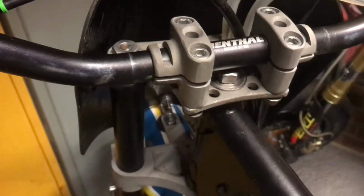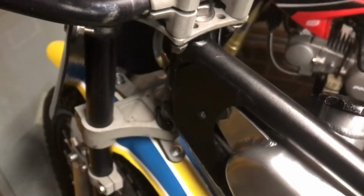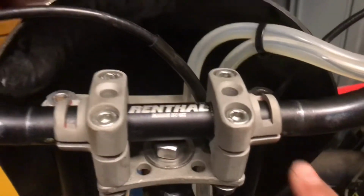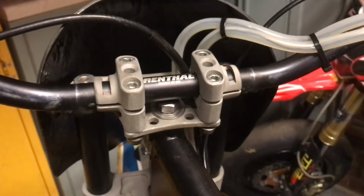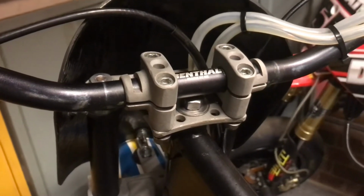Right, so that's the new bearings in the headstock, and that's all free, and there's no play in it anymore, which is brilliant. And I don't know if you can see, but I put two little paint pen marks there and there on the handlebars. So obviously when you're taking the bike apart, doing maintenance, etc., you can get your bars exactly back in the right spot as you had them in the first place. So another top tip from your old buddy Mark.